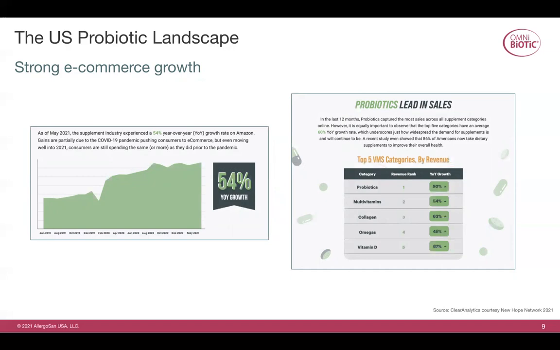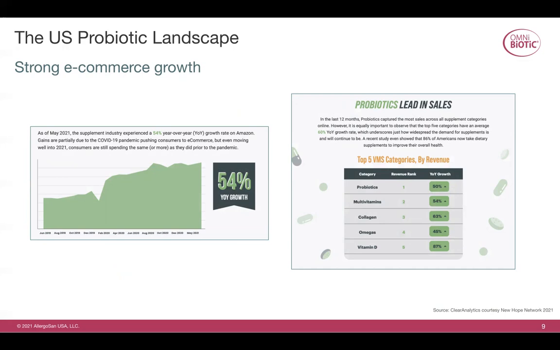If you look at the graphic on the right-hand side of the screen, we see that probiotics are leading in revenue growth. There are an interesting collection of other supplements that are also growing quite a bit. Obviously probiotics are the number one from a year-over-year revenue growth. This is looking at the health of the microbiome and increasing our resilience and immune response. Multivitamin and minerals, this is again related to our general health. Collagen, we have to remember that we are a part of an aging population. And so the fact that collagen is number 3 on this list is really interesting.